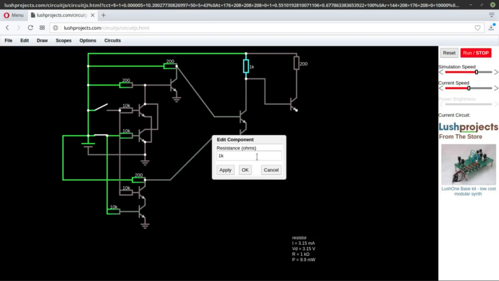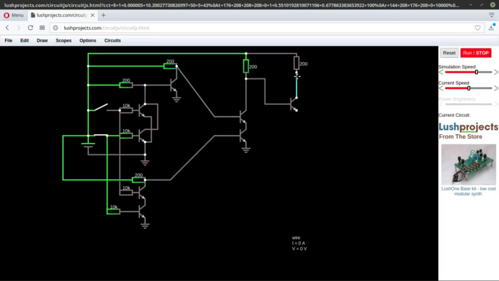I also have to take this down a little bit. Connect the LED here, and now it will work with respect to the ground.